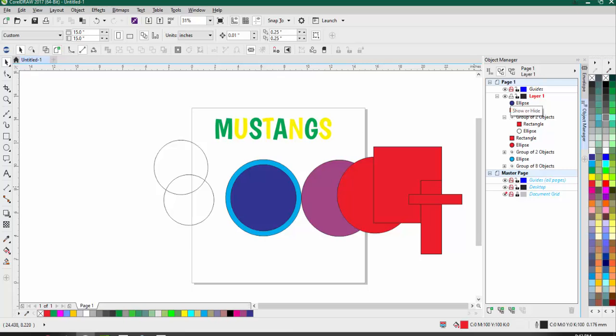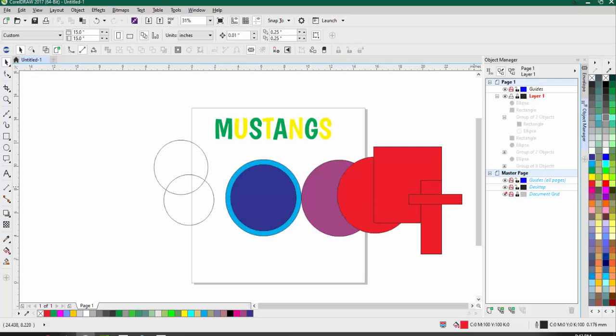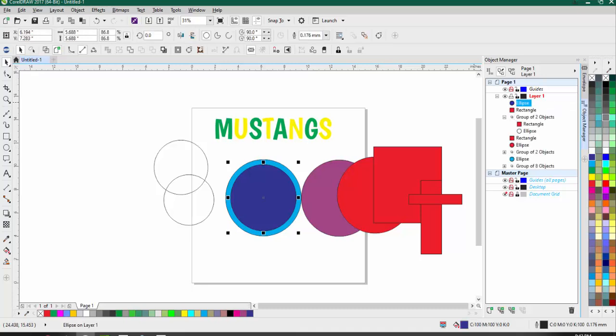And getting in here too, you can lock objects and stuff like that. If you click on this eye, it will make everything on that layer disappear. Now technically it's still there, but you can't see it. You can lock objects, so now I can't grab anything. So maybe when you're designing around something, this might be a little bit useful.